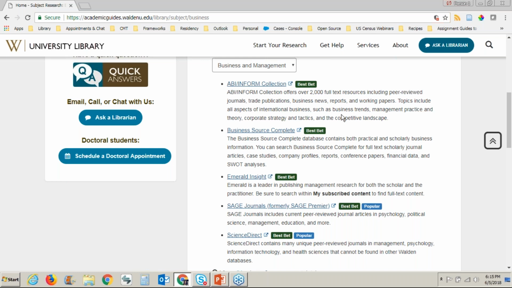The second thing is that each one of these databases is going to have different journals, different resources, and they might have a little bit of overlap. That happens sometimes. Maybe ABI Inform has a few journals that Business Source Complete has, but one has access from 1995 to present, while the other one has access from 1972. So it really depends on the collection and what we are able to subscribe to within that particular database.